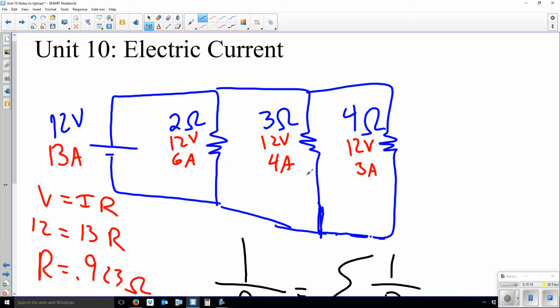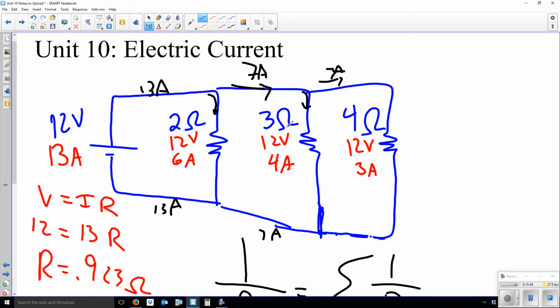So if I've got 13 amps coming out here, and I get 6 that splits down and goes through this path, that means that I end up with 7 amps left over here. If I get another 4 that split down that path, that leaves me with 3 amps. Those 3 amps go through here and come out again. The 3 amps meet back up with the 4 amps to get 7 amps here and 13 amps. So the current that goes back into our battery must still be what came out of the battery, but because we've got these different branches, it splits itself up a little bit differently. So make sure you can solve for anything in those.